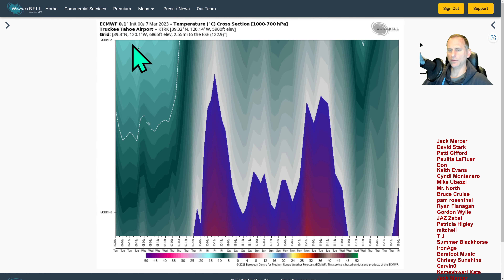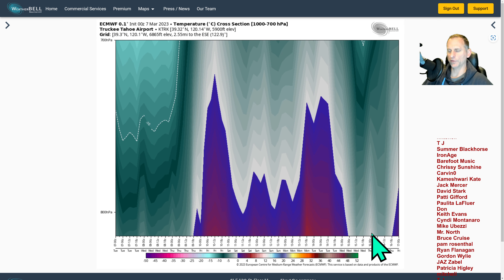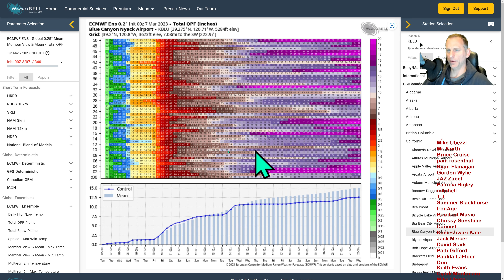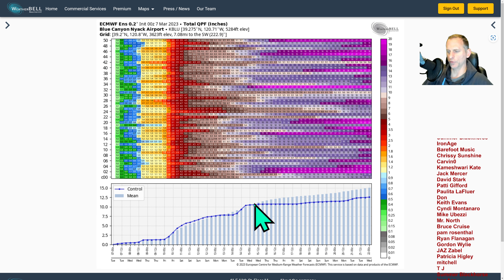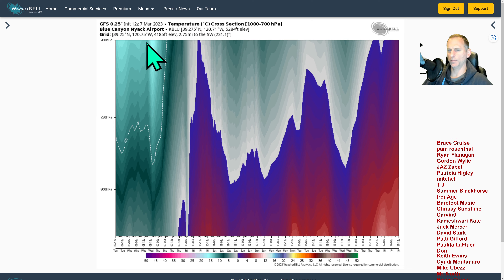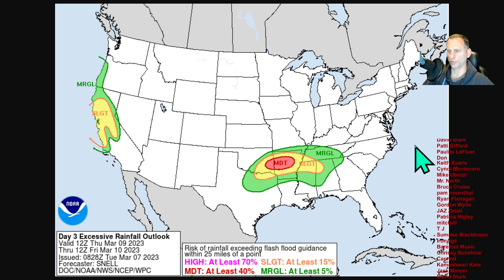Looking at Truckee Tahoe Airport — if you notice, this doesn't spike above 10,000 feet like it did yesterday. So maybe some colder air is hanging around. It's still above freezing at the surface level, but that's better than what it was yesterday — there was more warm air available in the cross section on yesterday's map. Now looking at Blue Canyon — again, the European as of last night is still showing impressive precipitation totals going into early next week. This is the GFS cross section, and you can see 700 millibars would be about 10,000 feet. That warmer air is definitely coming in, but hopefully things don't melt off too quickly and the rainfall doesn't cause extreme flooding.